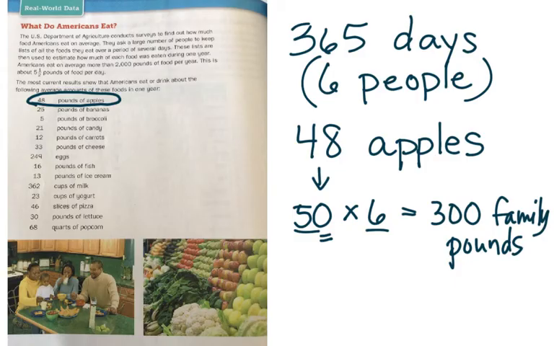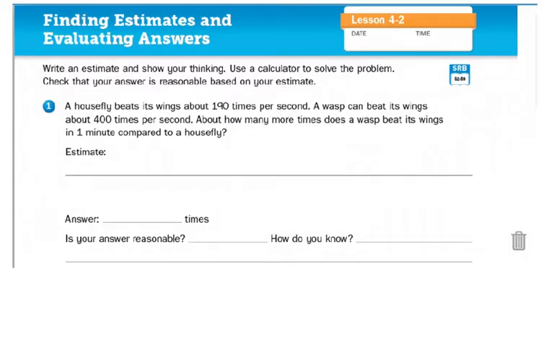We're here going to work in our math journal today, so go ahead and open to page 108. And at the top it says finding estimates and evaluating answers. Today we're just going to do the estimation for the sake of time, my video not getting too long. We're just going to estimate. Write an estimate and show your thinking. Use a calculator to solve the problem. We won't worry about that, but I will tell you the actual answer. Check that your answer is reasonable based on your estimate.